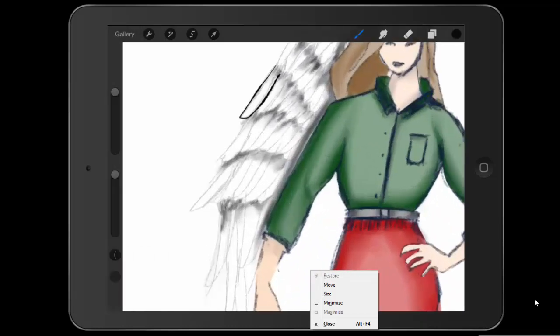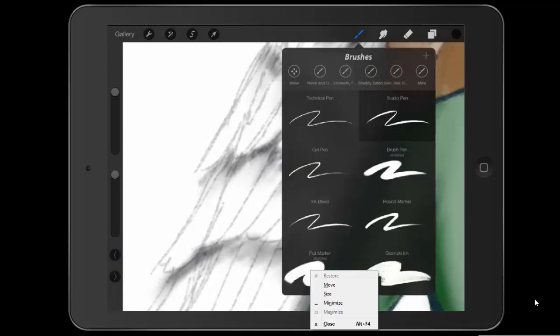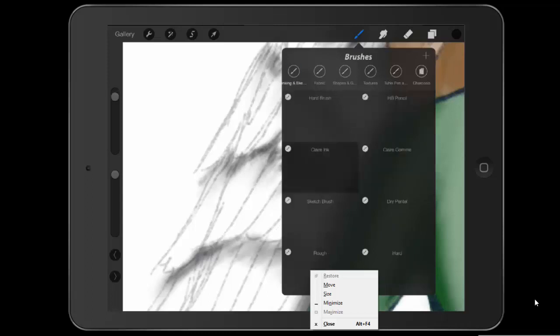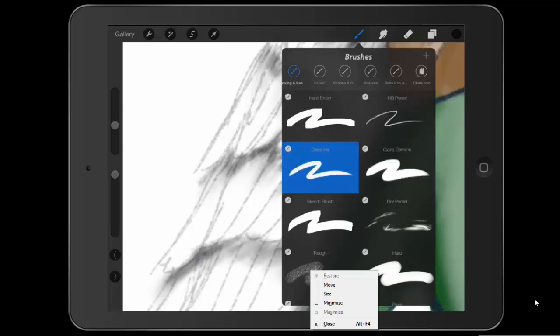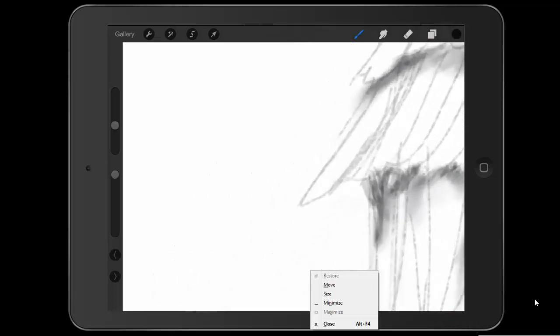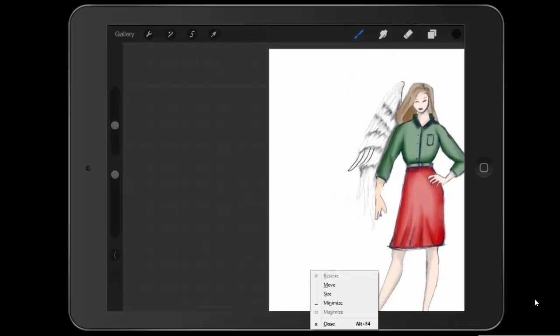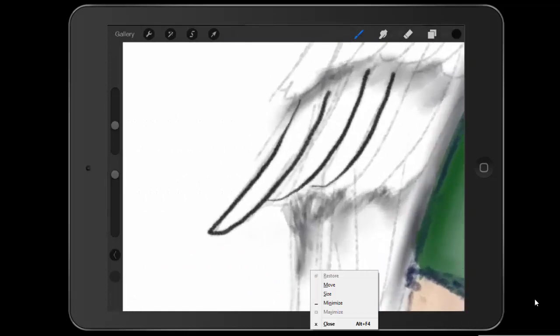Okay, and you can start to see, I hate that inking brush. Let's see if we can find one. I thought I had one in here. I think it's under inking and sketching. Let's see what we got. Oh, Claire's ink. Let's see how that looks. It's one of my downloaded ones. Let's try again. Don't like that. I'm very picky, so I apologize. Oh, that's not too bad. Not thrilled, but it is okay.